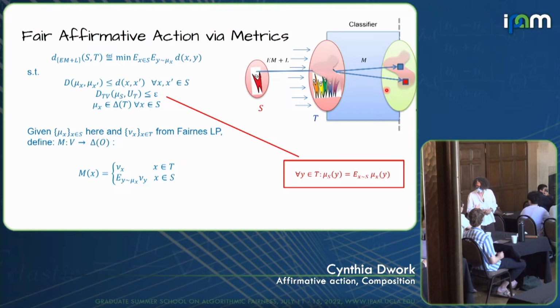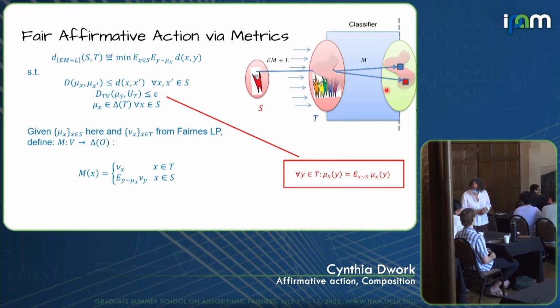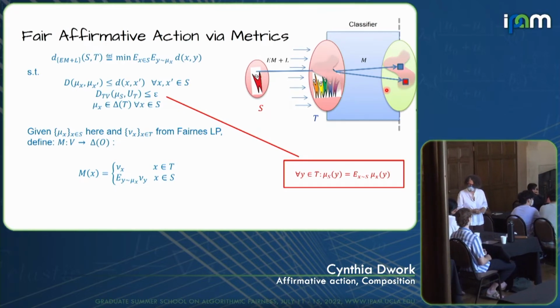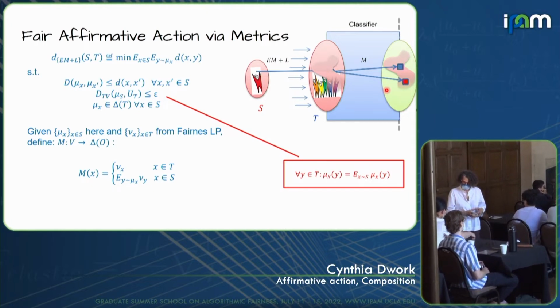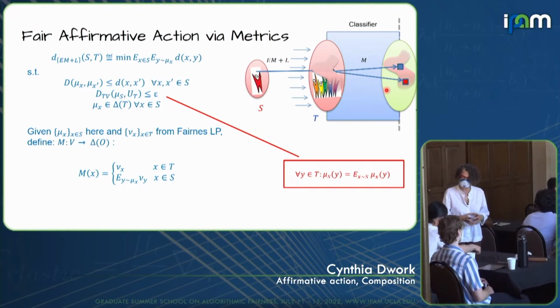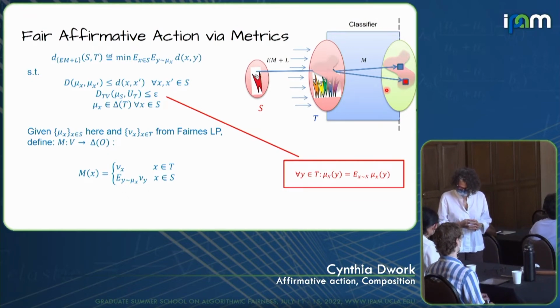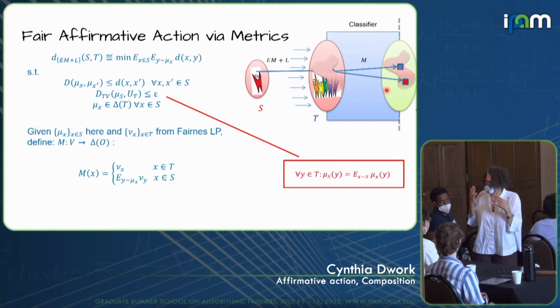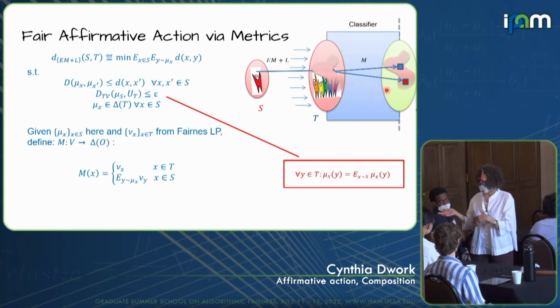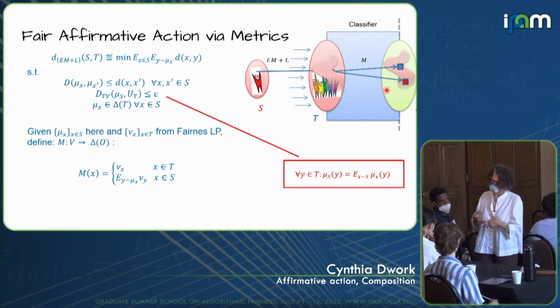Even though the system makes sense, it seems like this looks very different than how I imagine affirmative action as it currently exists. Good. It seems like you could take some members of S and give them a huge boost, and take another member of S far away and give them a tiny boost. If they're far away, they're truly distant for whatever the true metric is that matters for this task. That makes sense, but I would imagine affirmative action is you take everybody in the group and give them a uniform boost. Well, this is why we called it metric fair affirmative action, because we want the metric to play a role. We think that helps. I see. Okay, thank you.